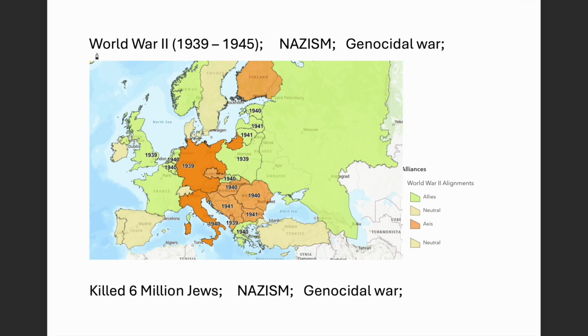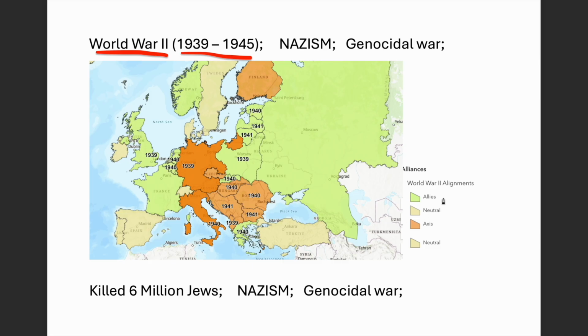World War II was fought during the period 1939 to 1945. Why is it called a World War? When more than two countries are involved in a war or a fight or a conflict, it is called a World War. That is, when many countries are involved in a war, it is called a World War.